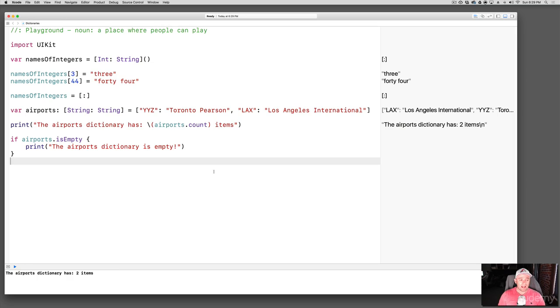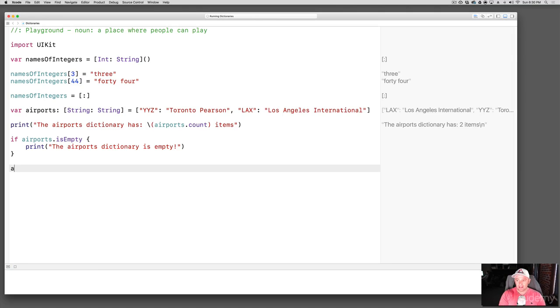And you're probably wondering, well, how do I add new items to a dictionary? Well, since we're not making an ordered array where an element goes on to the back of the list, we're inserting it at a certain place, we don't care about that. All we care about is a unique key. So we can just say airports, let's add a new one, LHR equals London.